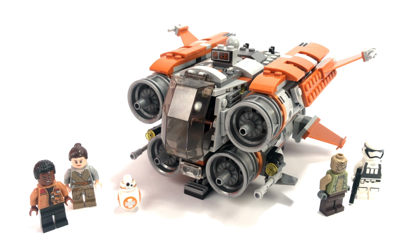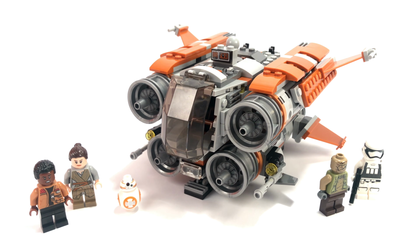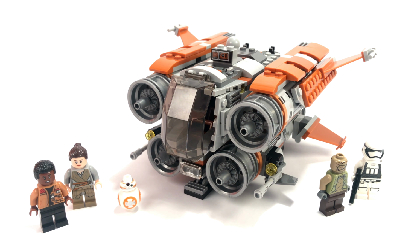It was really cool building this set, though. The building experience is really awesome, although you do have to build four of what are essentially the same things. It's very cool doing the inner workings of this thing because there's just so much going on to make this thing be able to boom and explode, so I really do like that. Overall, I'd like to give this set a 7.5 out of 10. It's a pretty solid set for what it is.